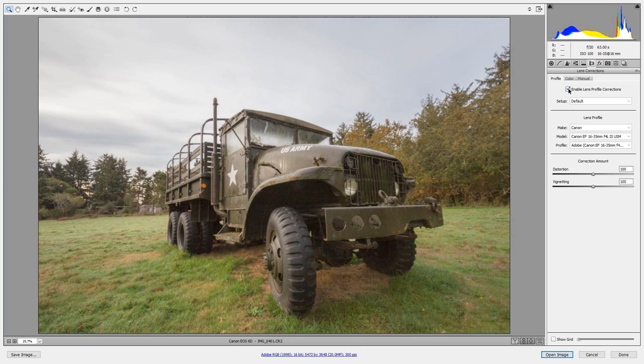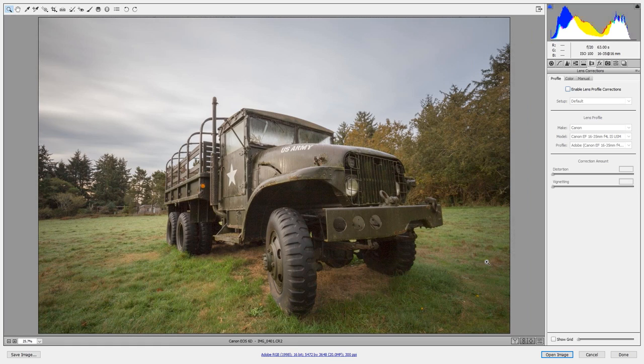technically correct. Now the thing with me is, I love a wide-angle lens. I love a really good wide-angle lens because I love the way it distorts the nature of things. Now, this isn't for everyone. If this is something that you do with yours, go ahead and enable lens profile corrections at this point to get that technically perfect photograph before you start editing.